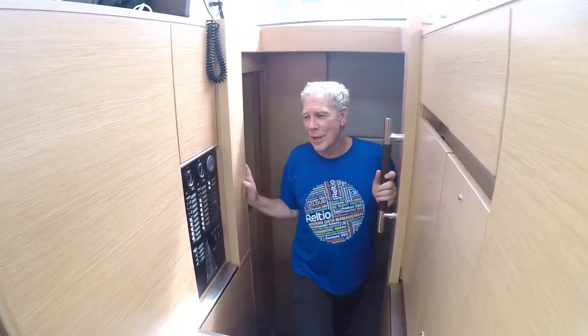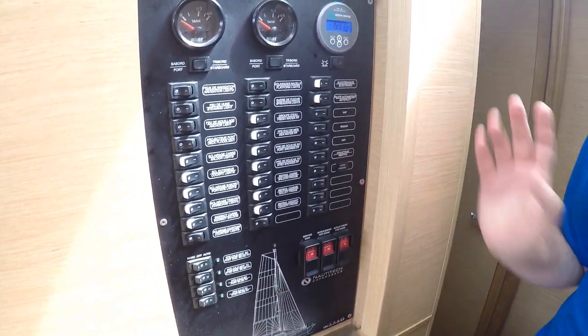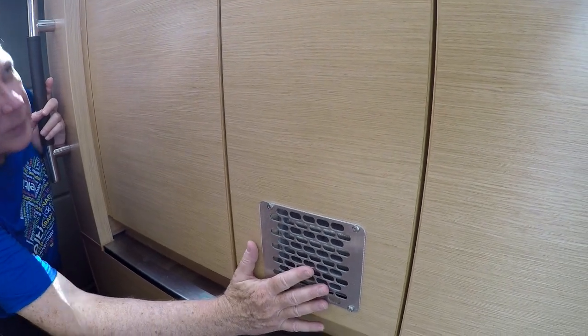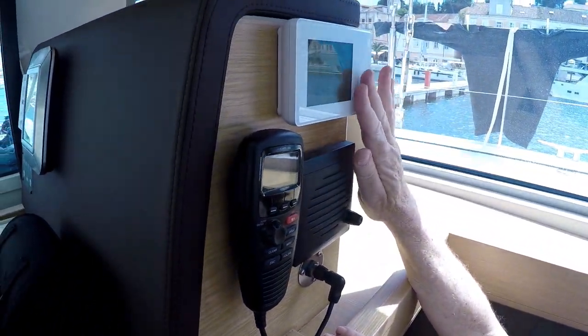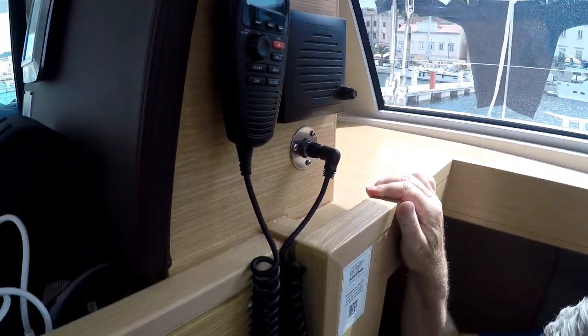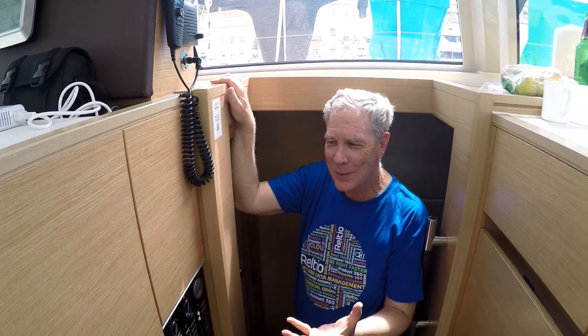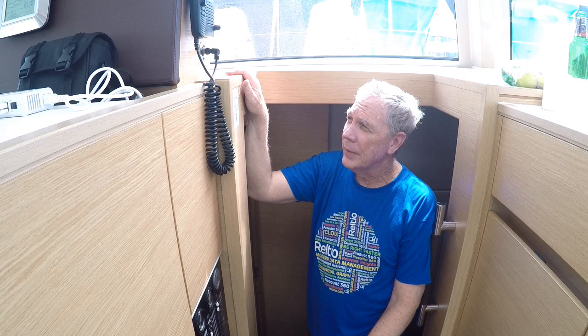All right, let's talk about some of the electrical systems on the boat. First of all, here on the forward side, if Wayne, if you could switch the camera, you're going to see a heat exchanger here with a little off-on switch. And then up here, you're going to see a thermostat. This boat is equipped with, I forget what they call it, a hot water heating system.